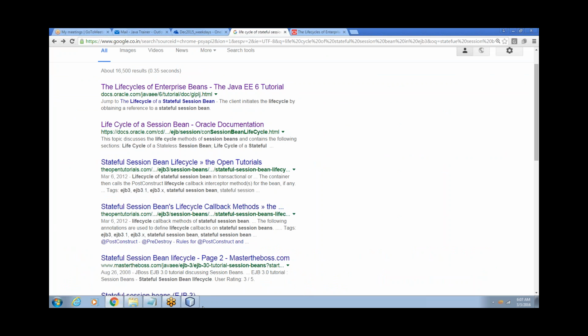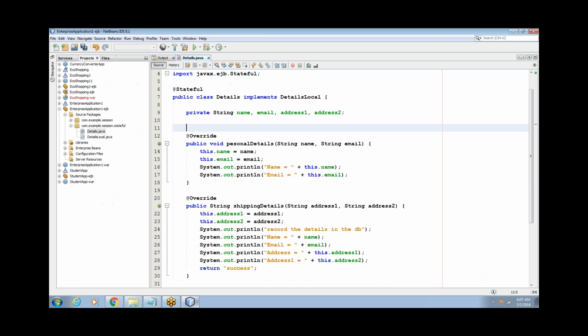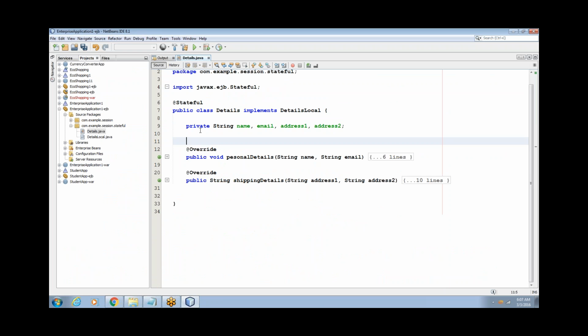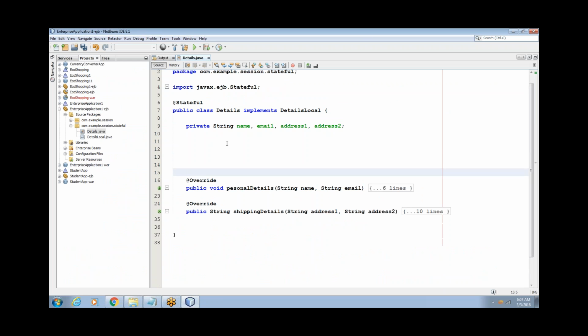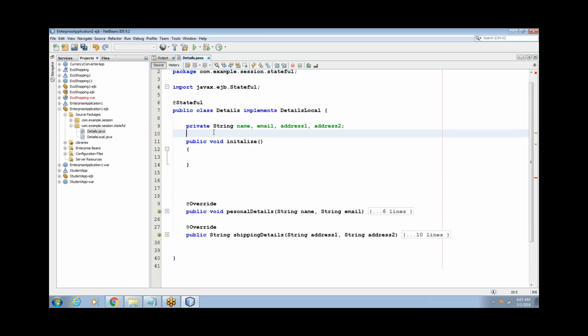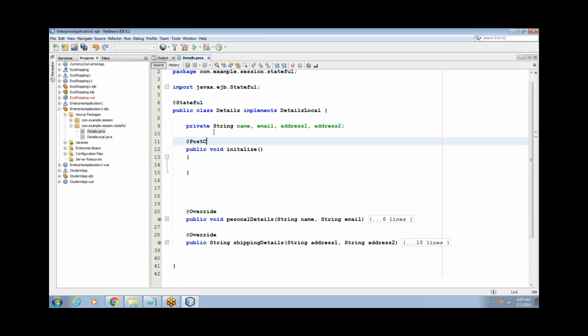In the life cycle of the session bean, you have got methods called post construct and then pre-destroy. So public void initialize. If you want some initialization task to be done, that will be done in this post construct.